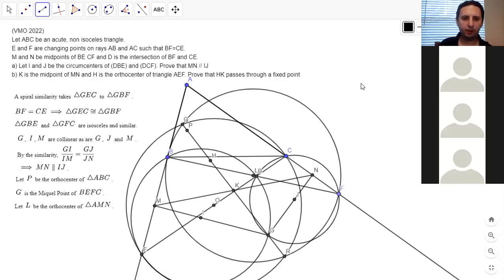So we know that P would lie on it. Is that just part of the theorem? Because P is the orthocenter of AMN, right? Yeah, we know that the orthocenters of ABC, AMN, and AEF are collinear. But we want to see if K is on that. How do we know that G is on it? We don't need G actually. It is not given in the problem. K is the midpoint of OL, and since MOLN is a parallelogram, K also lies on this line. K is the midpoint of OL because the diameters are equal according to the problem condition.